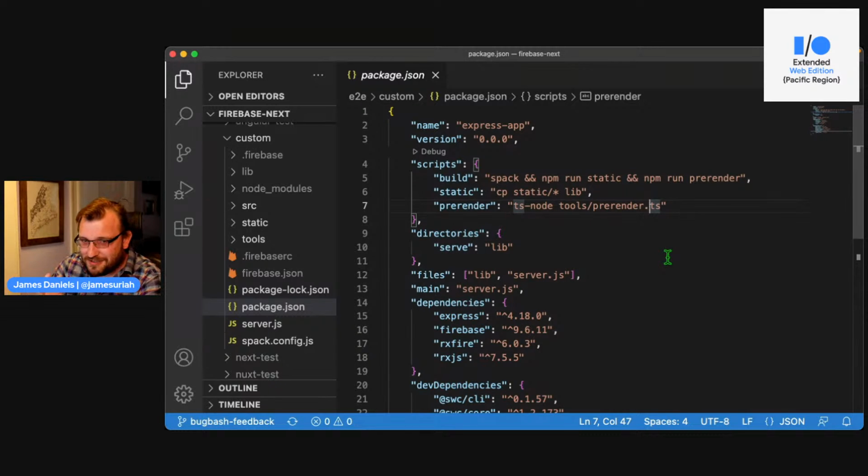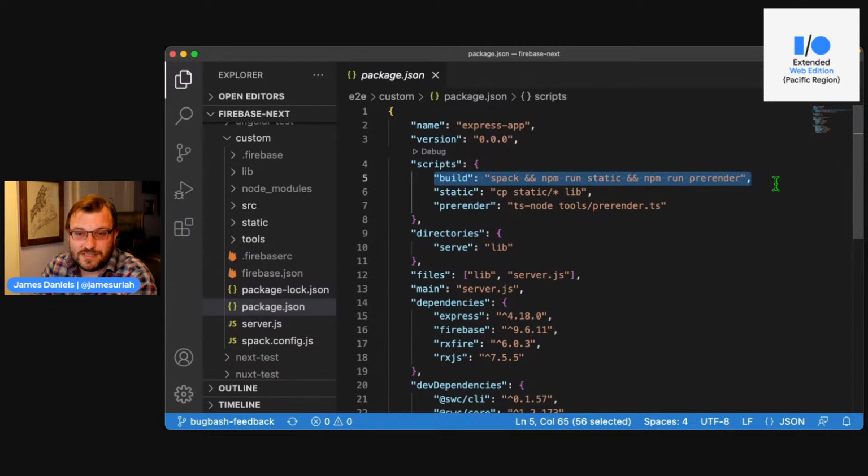So in order to support any web framework, we need to answer those questions. How to build it? Where are the static assets for when it's built? And how do we bootstrap a backend if we want a backend? So here we have a set of conventions. First and foremost, we have an exhaustive build step: npm run build, right?